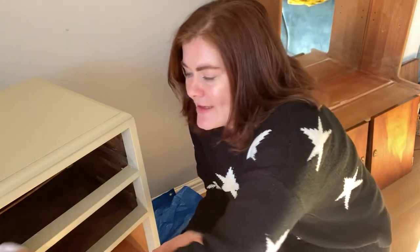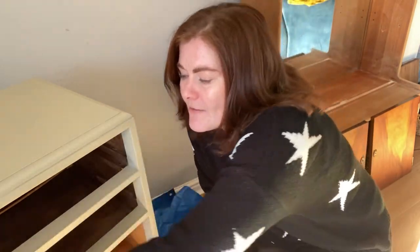So I've applied this all over my product. I am going to leave it for 10 minutes, like I say, and then I'm gonna put all the doors and drawers back in, which is really the exciting bit.